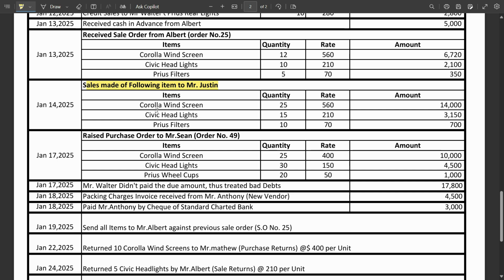Sometimes we already know what to supply to a customer, maybe because they are our regular customer. We supply them every week or every month the same amount. So that's why in those cases, there is no sales cycle followed. Rather, we book a direct sale. So let's see how we can do this in Sage.